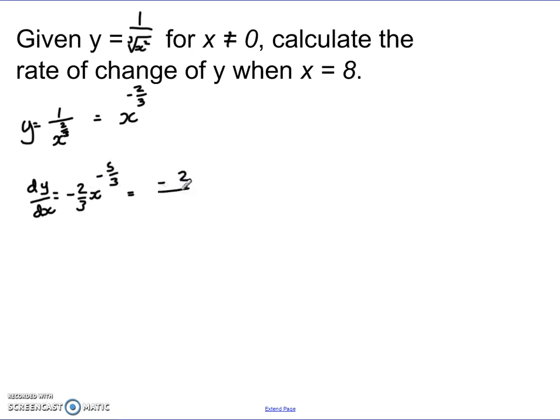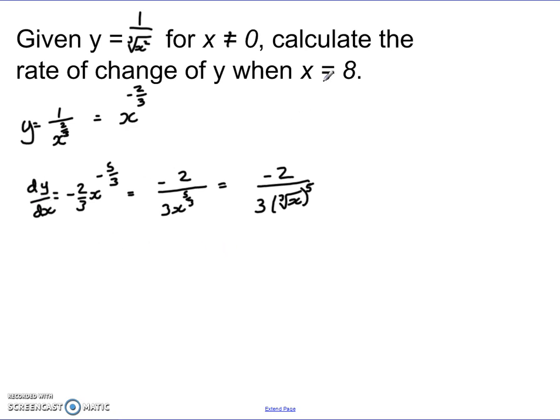So I'd end up getting negative 2 over 3x to the power of 5 over 3. I then have to sort the x to the power of 5 over 3, so I get negative 2 over 3. Now over 3, remember that's the cube root, so it's the cube root of x, but then to the power of 5 as well. So that's me sorted it now to a form where I can actually physically do it.